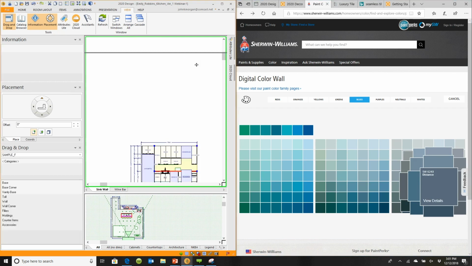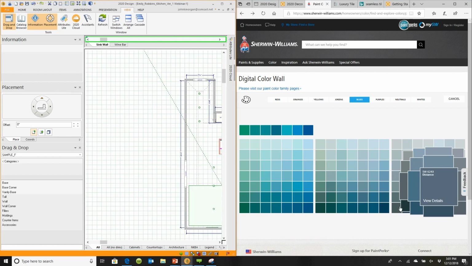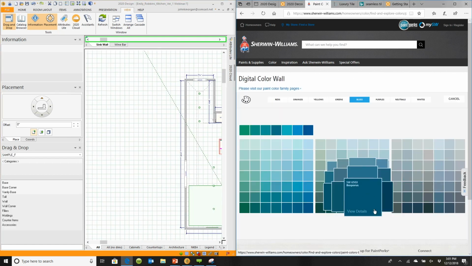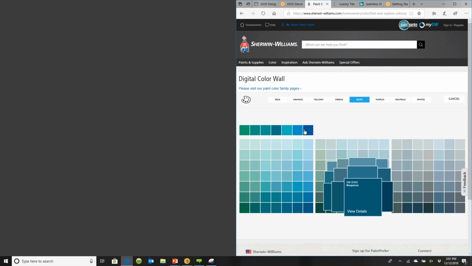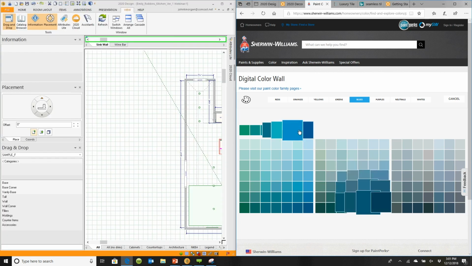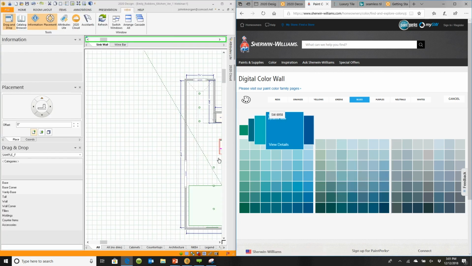So we're going to come up here, and I'm going to say that I like that blue. Or actually, let's pick something that really shows up. So let me just pick this bright blue here. That's actually not the color I want to make my room, but I want something to show up on the screen real well.